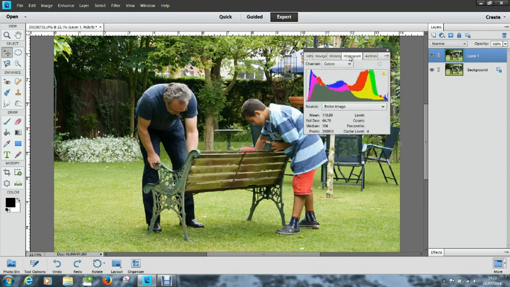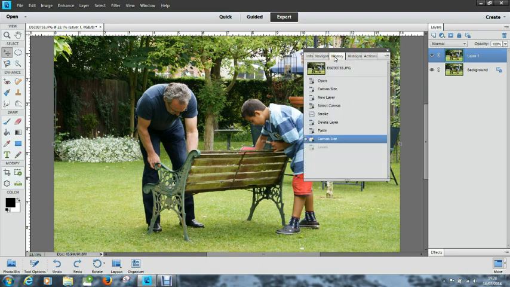Histogram I do want, that's always useful to see whether something's too light, too dark. So I'll leave that, and we can have it in colours or we can have it in RGB, which is perhaps the one we're more used to seeing on the back of our cameras, so it shows that this is all right on the light side. In fact, it's a reasonably good spread of pixels.